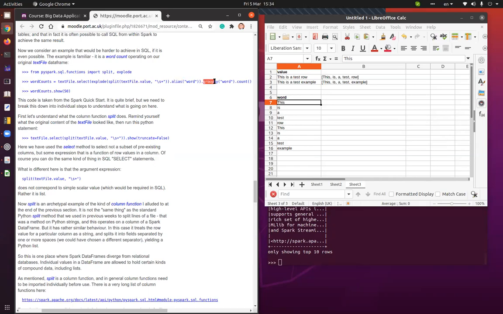Now I want to apply group by on this column. Like before, group by groups the items in this column together.